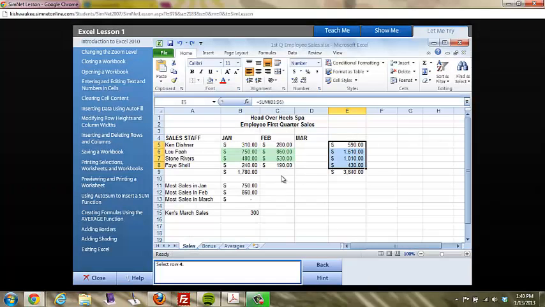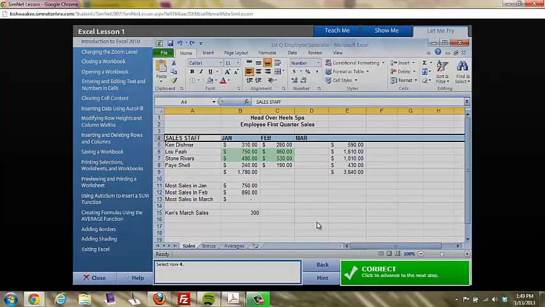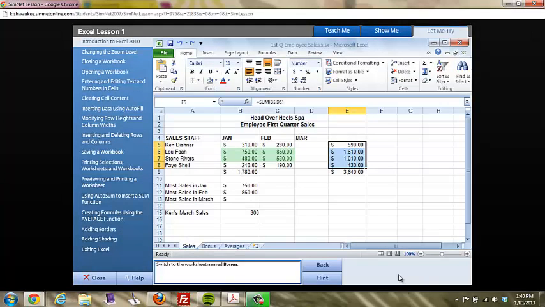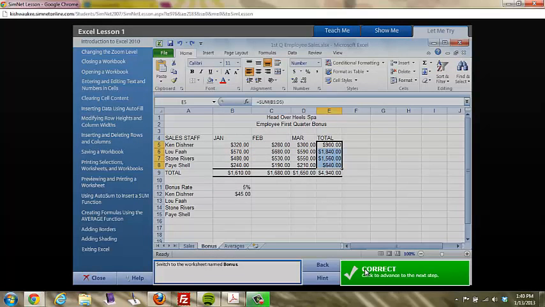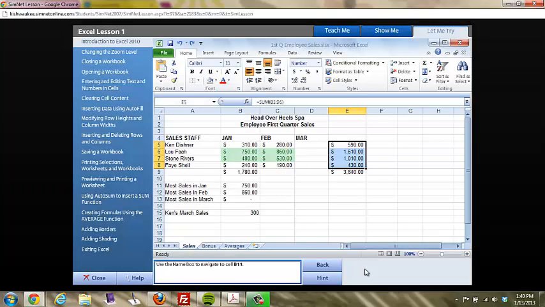Let's do one wrong. So let's say I select row 3 by accident. It won't even let me. Okay, row 4. And then switch to the worksheet name bonus. All right. Use the name box to go to B11. Now, that's very important. See, I did it the right way.